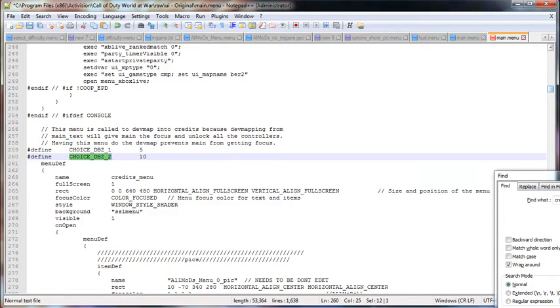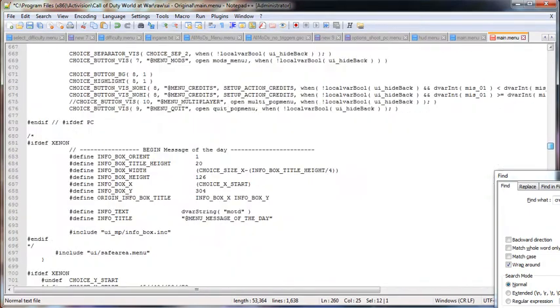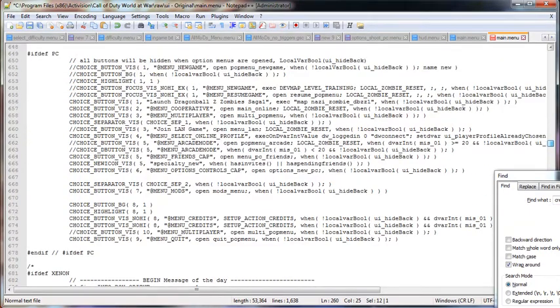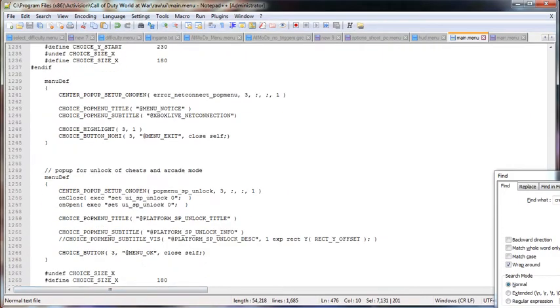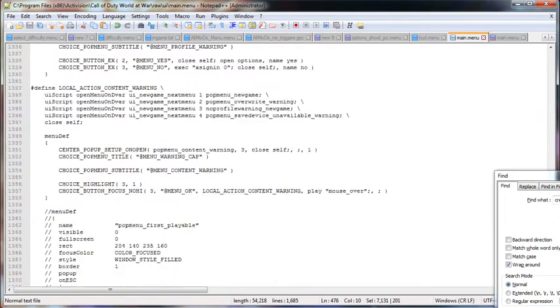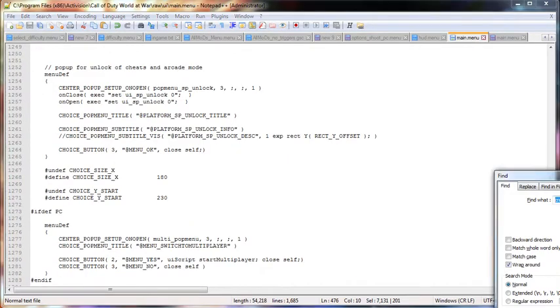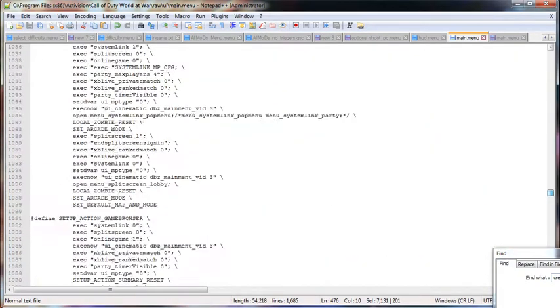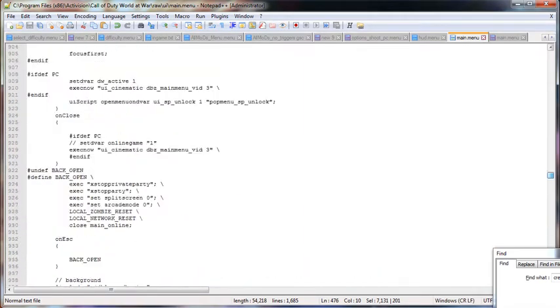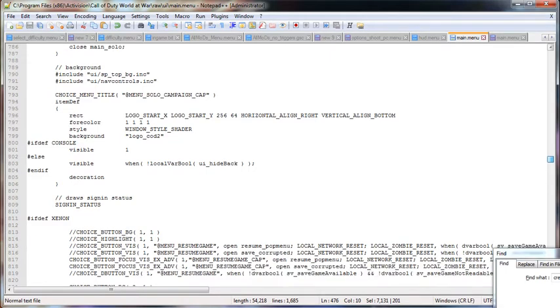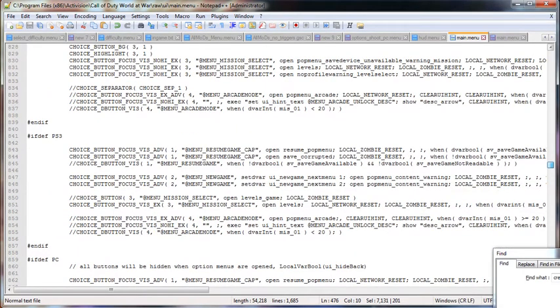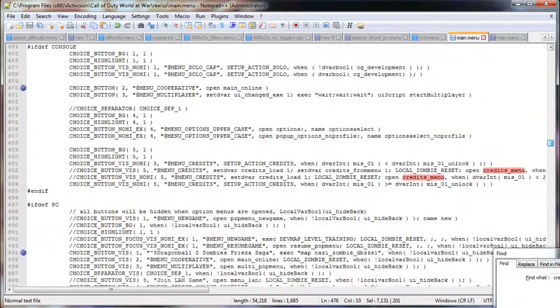So after you do that, you only have to do one more thing, and your menu will work. There's going to be a line in the description, and all you're going to do is paste it inside the credits menu. You really don't even have to paste it. You could just rename the credits menu, and make sure it has a thing to open the credits menu on it when you click it, because all it's going to do now is open the menu that you just pasted in.